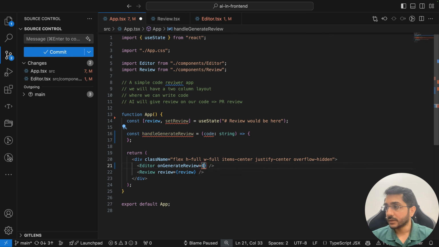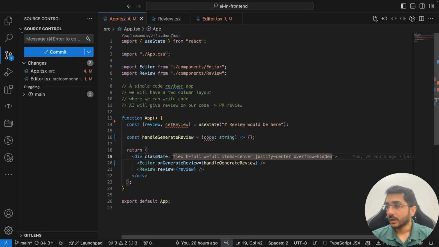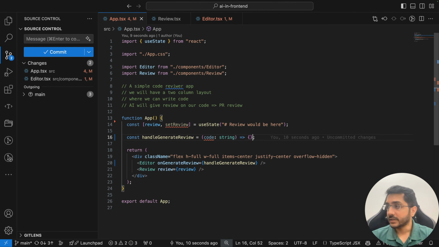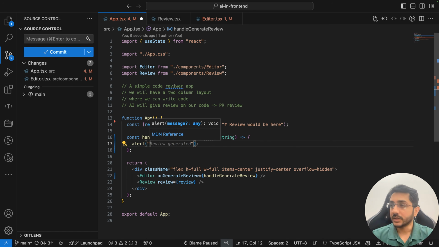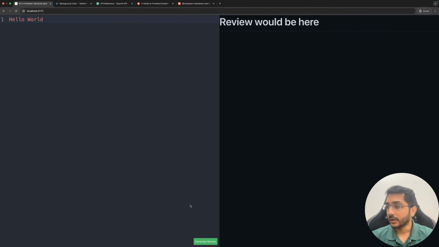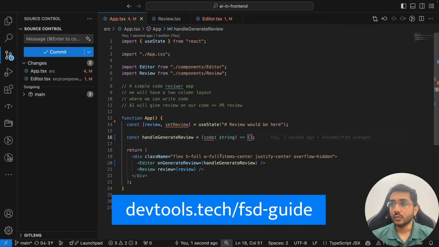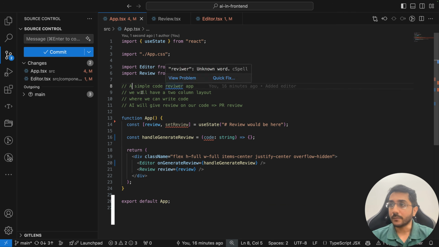Let's copy this, and nothing changes here in terms of UI and functionality as of now. So let's add an alert here which says generated review, and if I click on this, it says review generated. So this works fine. Now if we review, right now we are building a simple code reviewer app. We have built the 2-column layout where we can write code and AI will give the review.